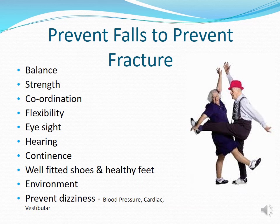The recommendations for working on balance to reduce falls risk brings us nicely onto this final section, which is a brief discussion about other falls risks and how you can reduce them. We've already talked about strength and balance in the last section, so let's move on to coordination and flexibility. Coordination is the ability to move different parts of your body together in a smooth and effective way. It is related to reaction time and coordinating your body's response to an unexpected challenge to balance.